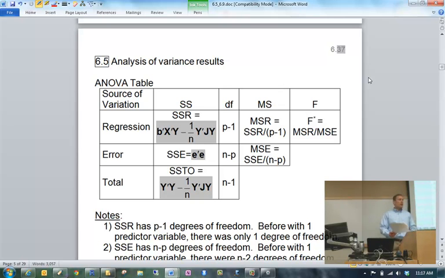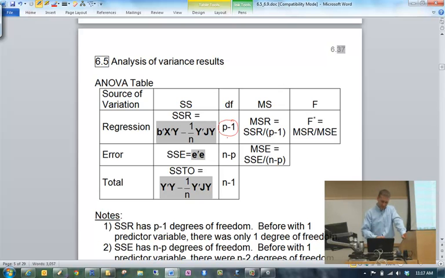So back in chapter 2, we looked at analysis of variance in the context of a regression model. And our ANOVA table is the same format as before. I've put in what the actual matrix formulations would be for all the sums of squares that we saw in chapter 5. Notice these differences, though, from chapter 5. Degrees of freedom, p minus 1. Before, in chapter 5 and chapter 2, we had just a degrees of freedom of 1. Again, now that we have more than one predictor variable, that's why we see p minus 1, the number of predictor variables.